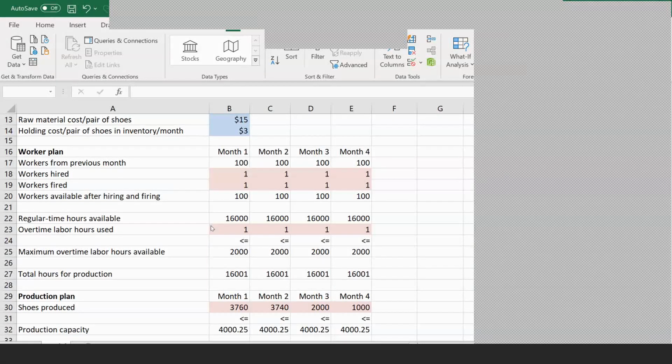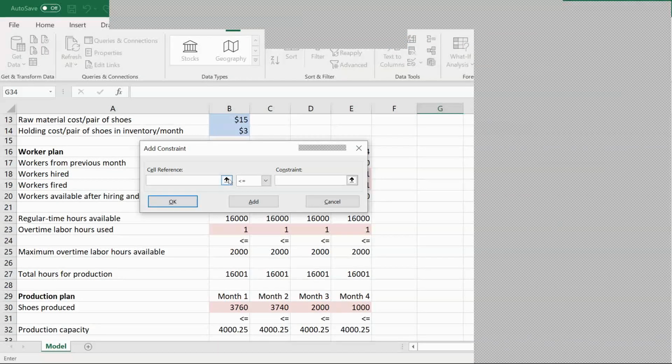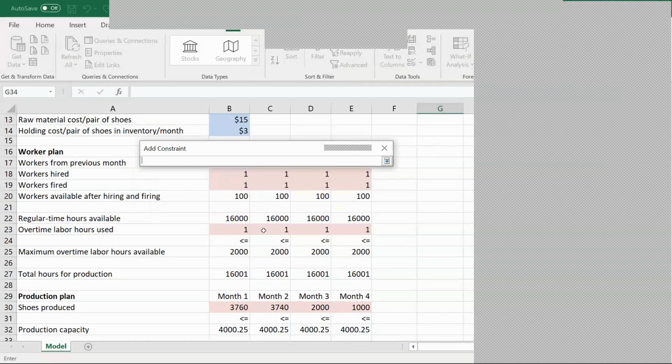Okay, and our first constraint: overtime labor hours used is less than or equal to the max overtime labor hours available. So in this Add Constraint box, hit this button for cell reference. Choose B23 to E23.